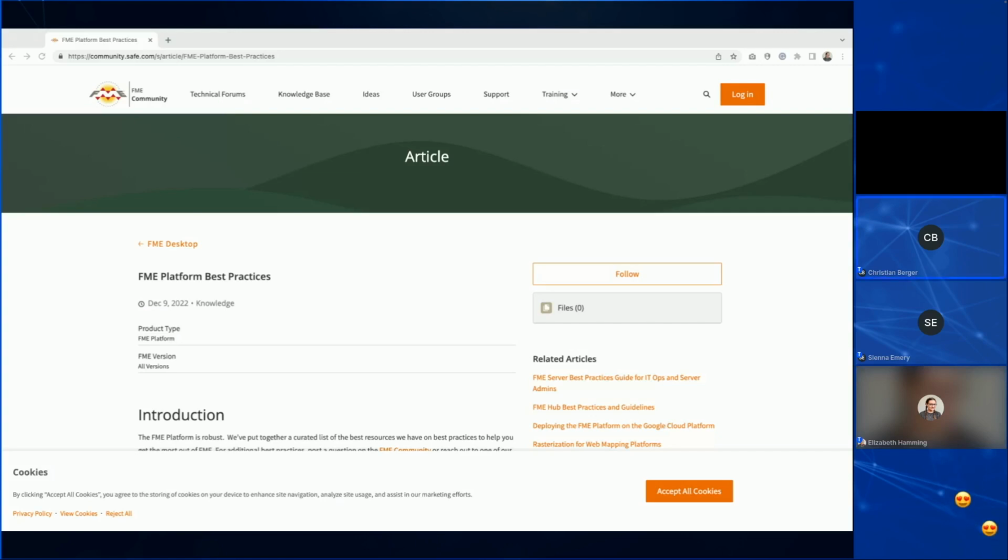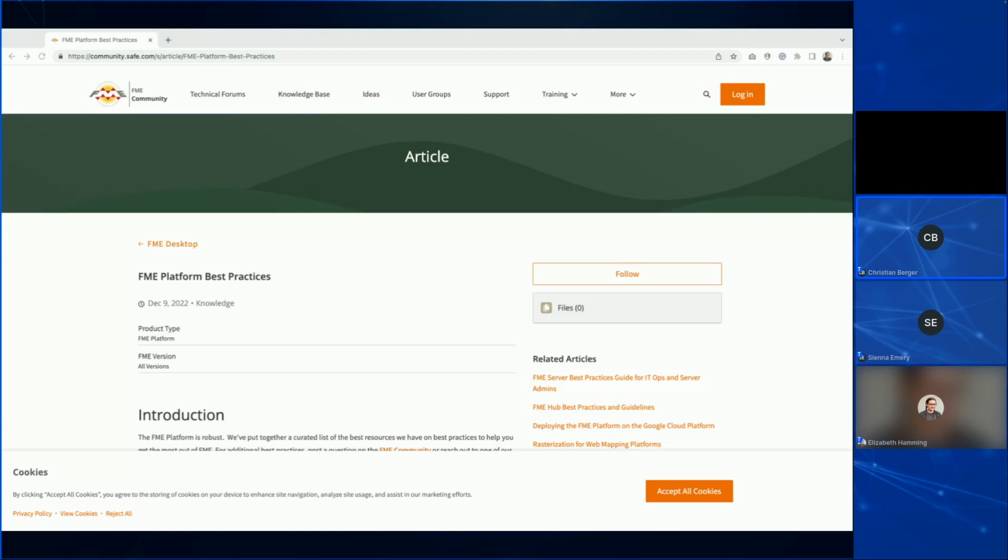All right, it looks like we have another question as well from Adam. If we have an SDE and a handful of large data sets that we call frequently across multiple workbenches, would it be a good idea to cache that data to FME Server rather than making separate calls for each run? I'm pretty sure the answer here is that there's not really a way you can cache the data on the FME Server, unless you'd be writing them as local file geodatabases, kind of data dumps from the database. I don't think there'd really be a way to do that.